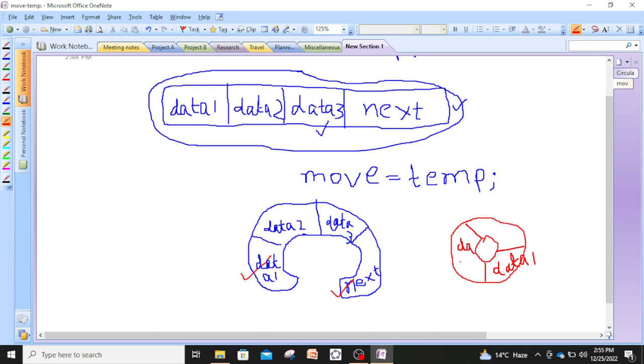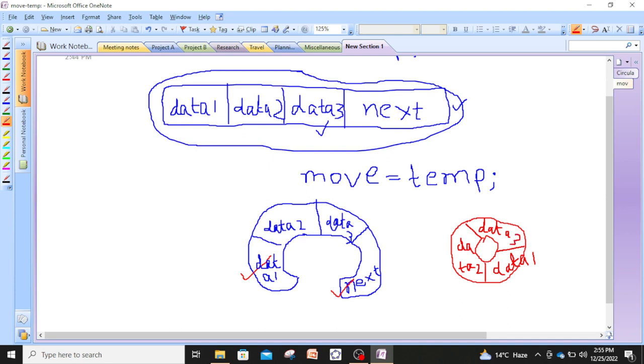Here will be data 2. And in the third will obviously be data 3. And now you can see that this is a circular linked list.